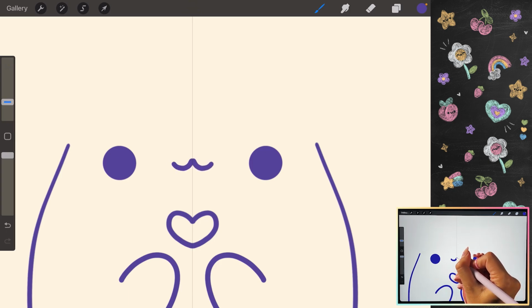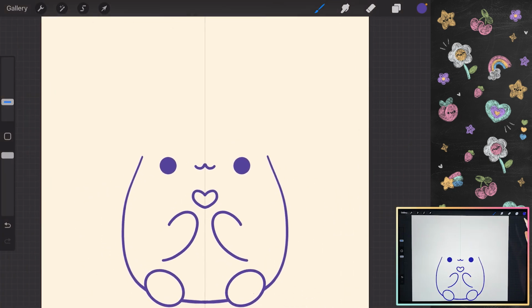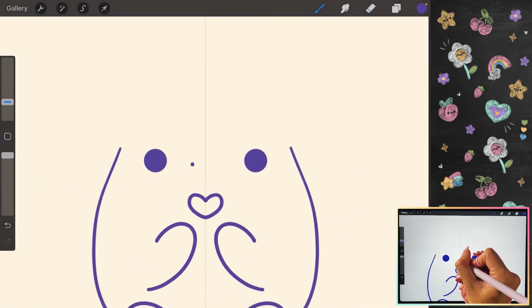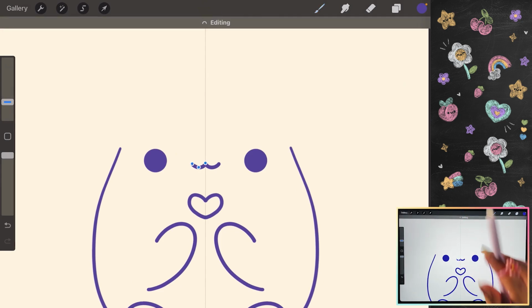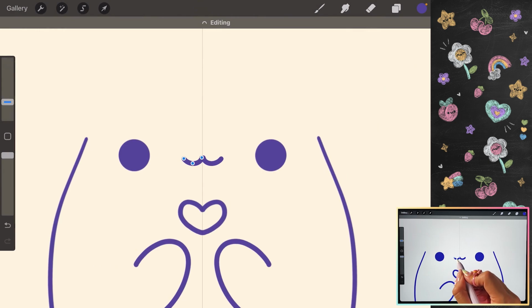If you want to adjust it, you can hold your line at the end, take a look at your illustration from the distance. If you don't like how it looks, erase it, do it one more time, and create something that you would prefer. You can also hold your line at the end and go to the editing mode and adjust it from here. You can make it very curvy, or if you want, you can go with a straighter shape. It's all up to you. Again, take a look at it from the distance, decide whether you like it or not.